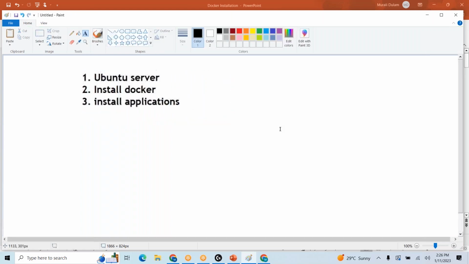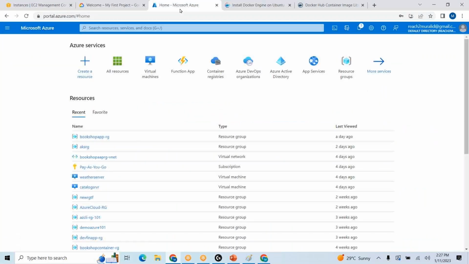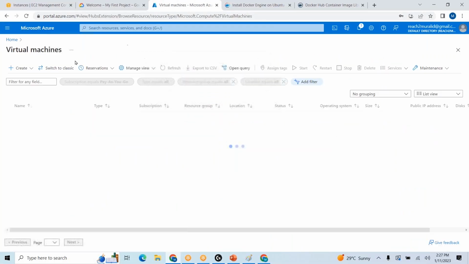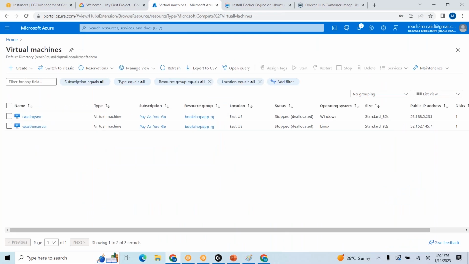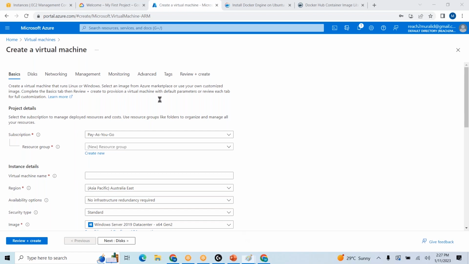Let us try this. First, let us take the server in the Azure cloud. We can install it anywhere, right? Whether it is Azure, AWS, Google. Let me create one server here. Before that, let me create a picture here in Azure.